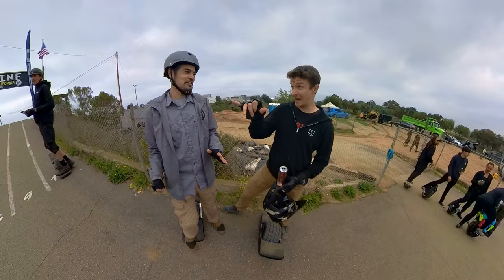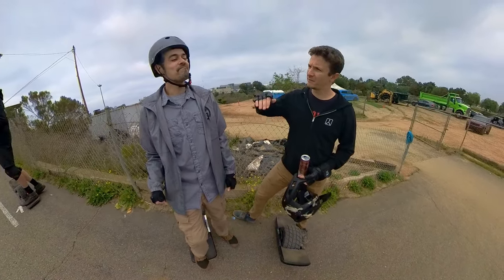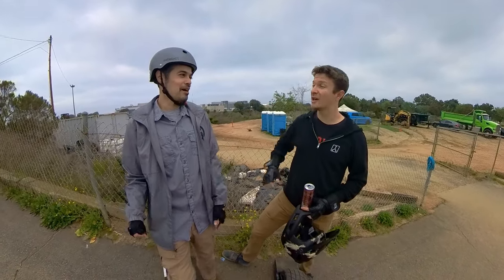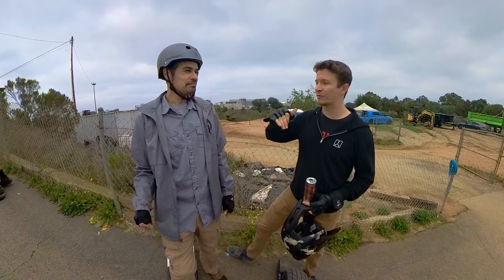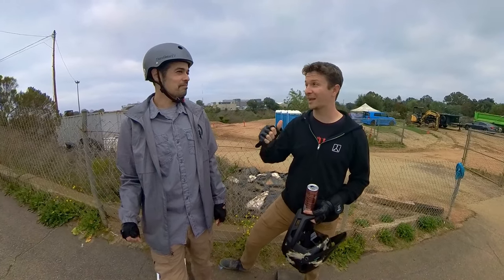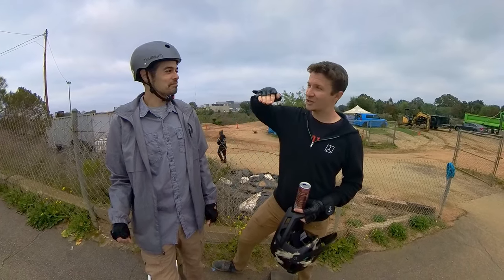What is your strategy? You have any for this? Yeah. Lean forward on the downhill parts, because you go up and the board's gonna want to tail drag really hard. I've been doing so. You have to really lean over the front end. And you gotta really dial in exactly when to start leaning back, because it's before you hit the bottom. Yes. But you gotta lean forward basically as you're hitting the crest.